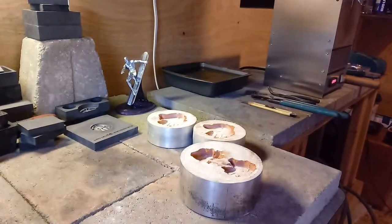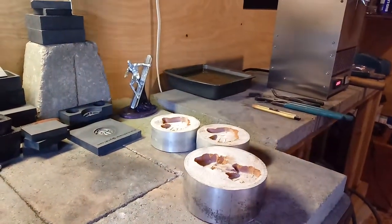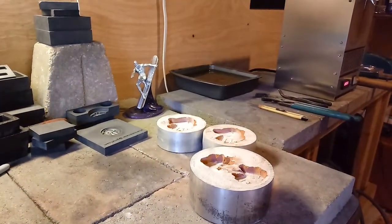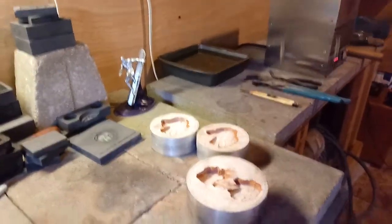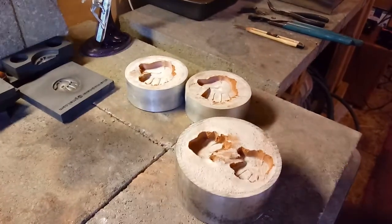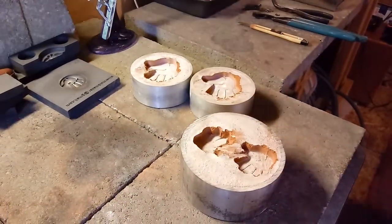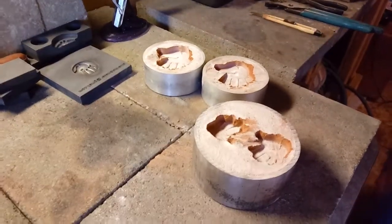All right guys, back — silver's melted. Sorry about that Tractor Man, I screwed that up stamping your tractor crew in there. This time we're going to do two of those hands in case I screw up another one, plus a couple small ones. I've got about 15 to 18 ounces loaded in there. Let's see how they come out.